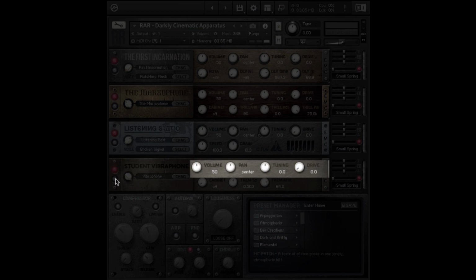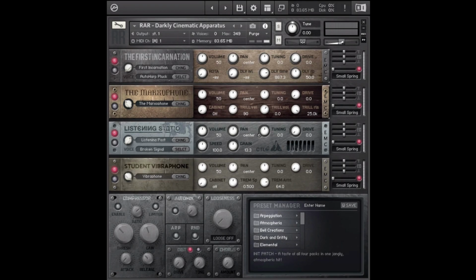Each slot has a volume, pan, tuning, and drive parameter. The second row of parameters will be unique to whichever library is loaded.